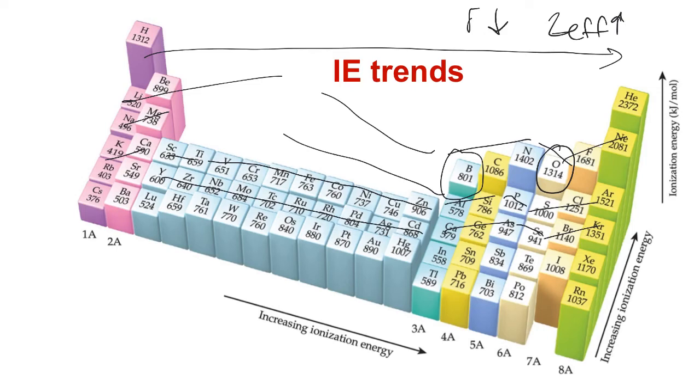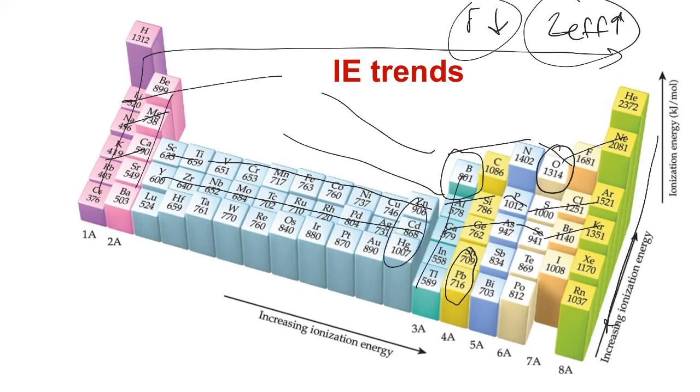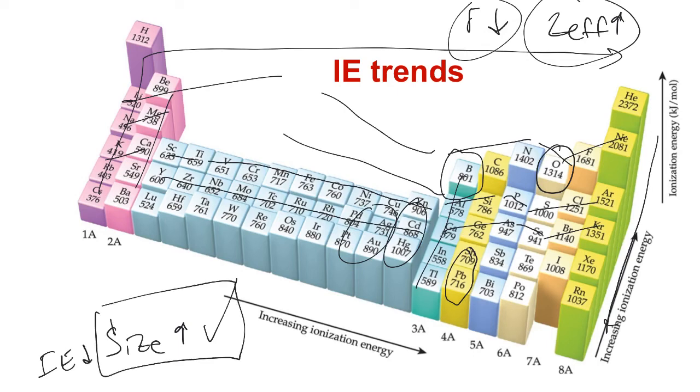So we get an increase, generally, in ionization energy from left to right due to the size and effective charge trends. But then if you look at the top to bottom trend, notice that mostly we're getting a decrease here. You get a few instances where there is actually an increase, so there's a slight increase here, but mostly you get a decrease. You interestingly get an increase in some of these transition metals as well. But the main issue here is that as you go from top to bottom, the size increases. So the electrons are further away from the nucleus. That makes them easier to remove. So this is why the ionization energy trend tends to decrease as you go from top to bottom. It's because the size of the atoms are getting bigger, the valence electron's further away, easier to remove.